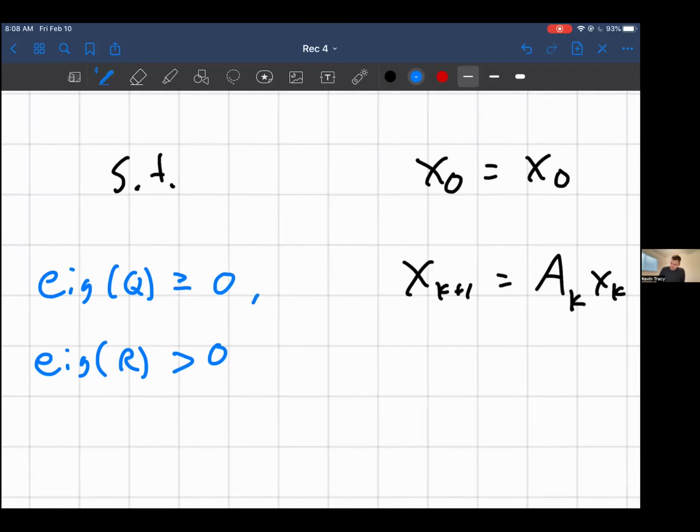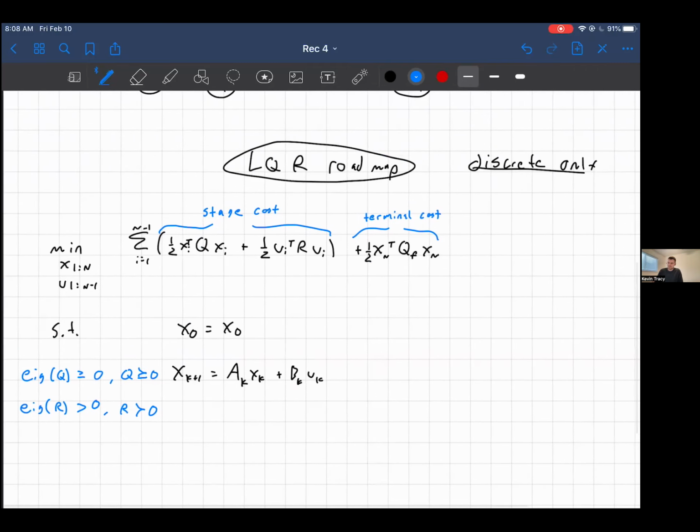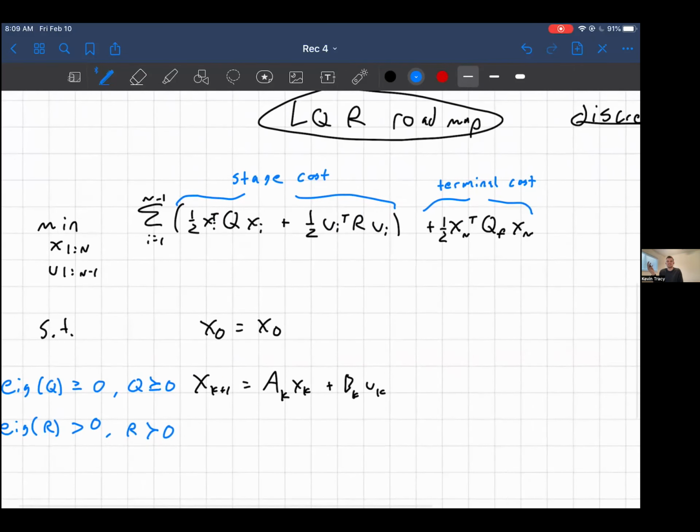And you'll see this also written with Q and this weird symbol right here, and then R. It's basically like a greater than sign with a little more shape to it. So all this tells us is that in order for us to set up this LQR problem, Q and R have to be symmetric. Sorry, Q has to be symmetric positive semi-definite, and R has to be symmetric positive definite.